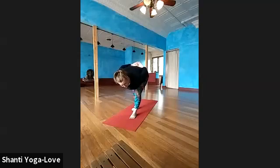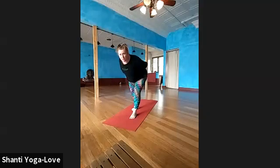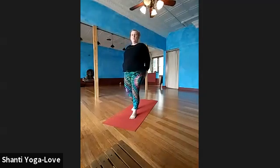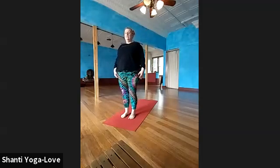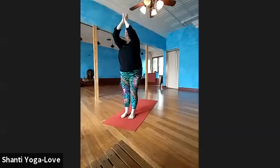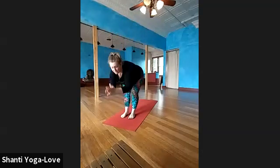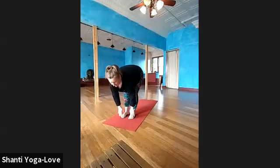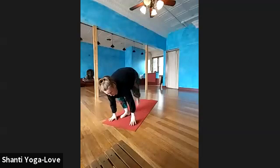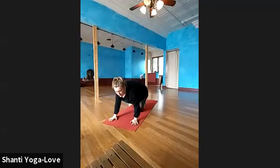Two more breaths here. Wherever you landed. Last one here. And with your next inhalation, slowly. Nice and easy. Let's bring the feet side by side. Inhale, fingertips to the sky. Exhale, split that air as you come into your forward fold. Inhale, half lift. Exhale, hands come down to plant, bending at the knees, step back into your tabletop.